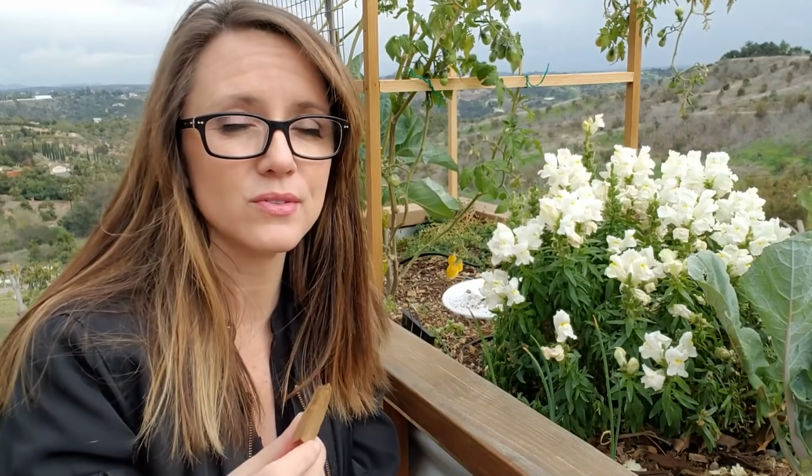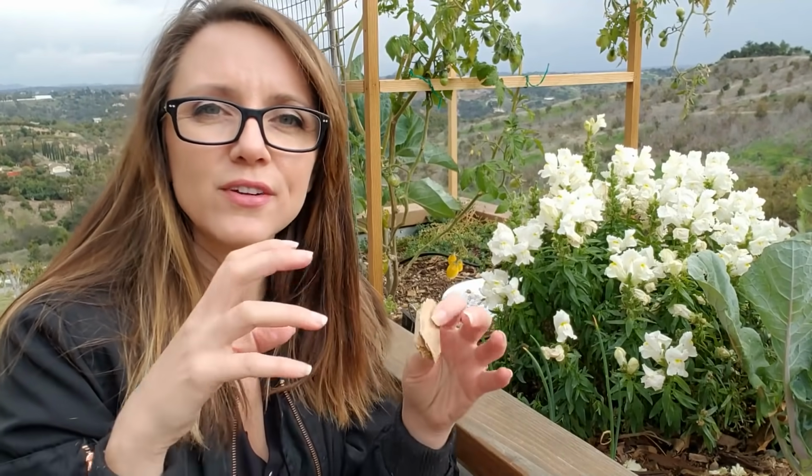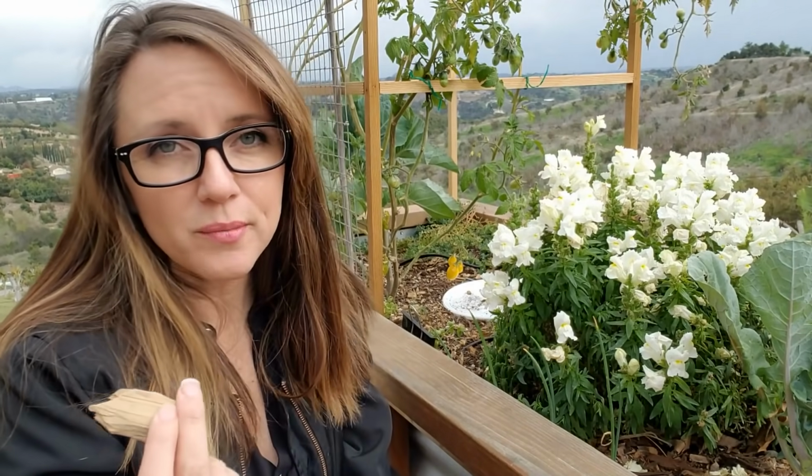One, you already have this source, or most of us do, in our yards that we can use. It is sustainable, right? You can regrow trees, so I think that that's important. It's a food source for all these microorganisms, bacteria and fungi that are in the soil, a really important source of food for them. Kellogg talks a lot about the forest floor and really mimicking how in the forest all the leaves and the limbs and everything just falls and goes back into the soil and adds nutrients to the soil. So wood, even though in the short term it might be able to take out nitrogen, which I can offset, so we'll talk about that.